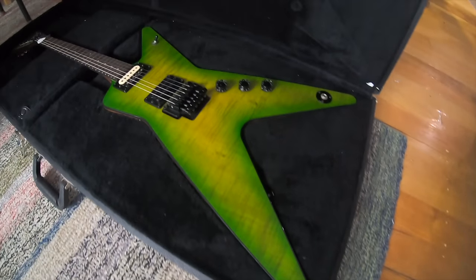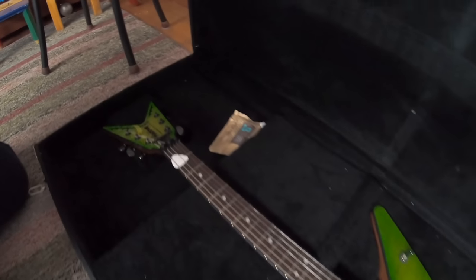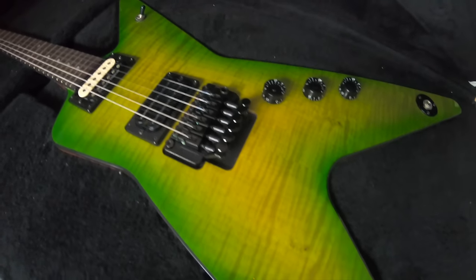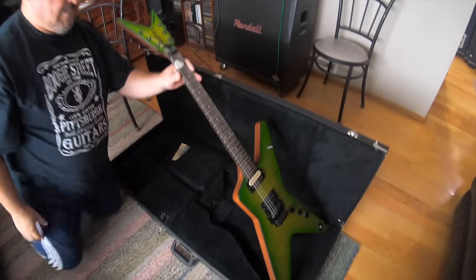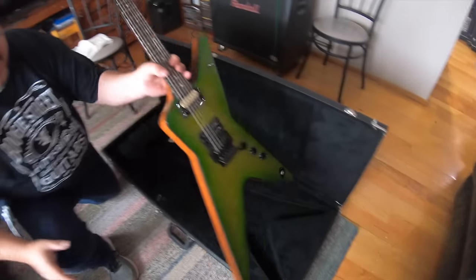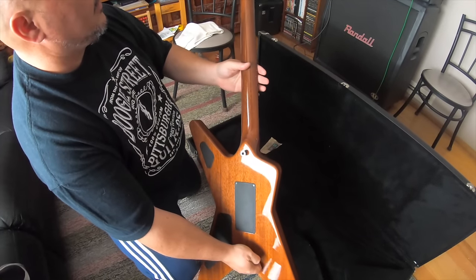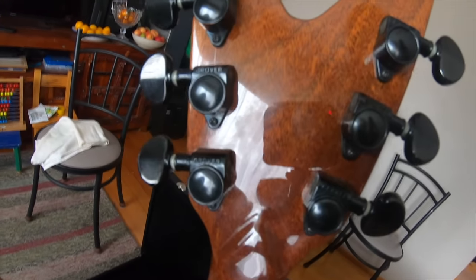I bought this off a bloke in America. So this year is this? This is a 98. That's gorgeous. This is a nice guitar. I believe this is my best playing guitar. It's got a natural back finish, and you can barely see the numbers there. But it's a USA.